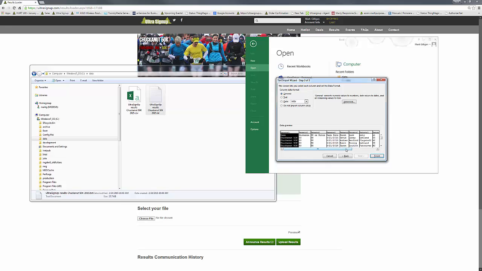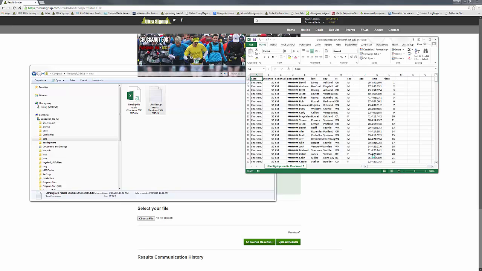And then the last thing we want to do is, because we're having trouble on this time field, make sure that it does not change what type of data this is or misinterpret this column. So let's change this from general to text. General means that Excel is going to try to use its intelligence to figure out what type of data it is. Instead, we want to just leave it as is, and that's where we would use text. Once we have that, we say finish, and sure enough, it opens and our file looks really good.